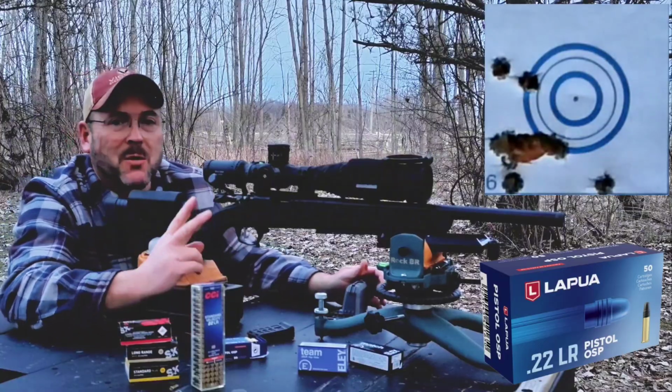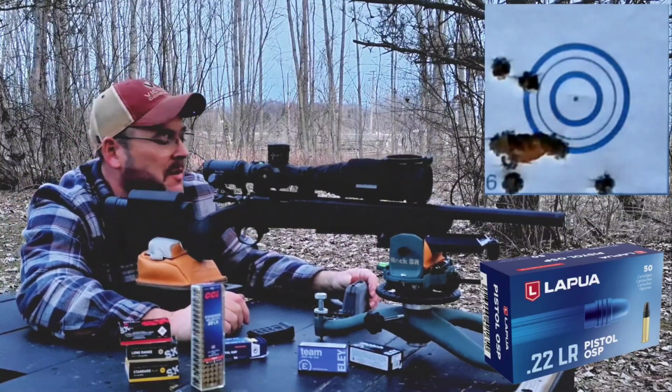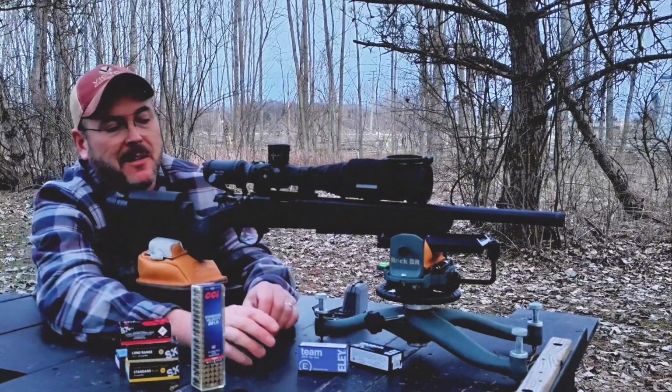Alright, looked like we had 2 high flyers, but it was grouping quite well. Average of 1058, a standard deviation of 5.7, extreme spread of 18.7. So other than those 2 rounds that went high, it didn't do half bad.